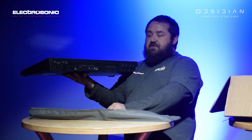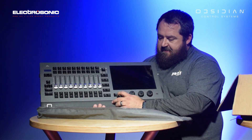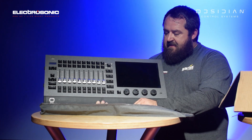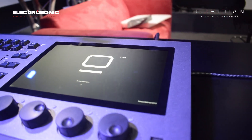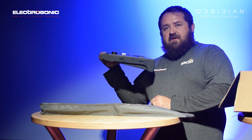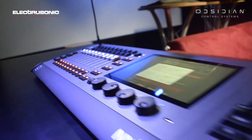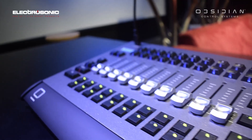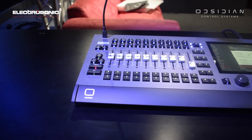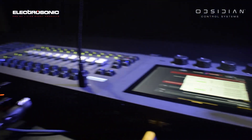You have an extra HDMI port for an external screen. On the front of the console you've got a quick button that brings up your programming keypad as well as some shortcuts. The nice thing about these consoles, as well as the NX-P and NX-K, is they all slot together to create one powerful console. With the NX-P, the NX-1, and the keypad put together, you've got a very powerful console with eight DMX outputs, 20 motorized faders, and a lot of power.